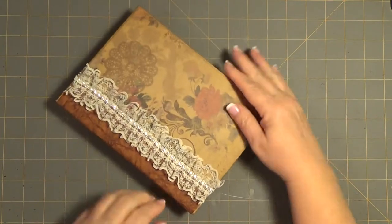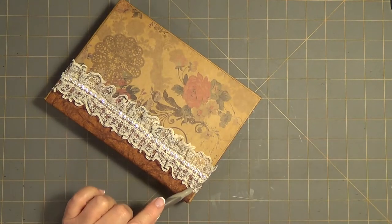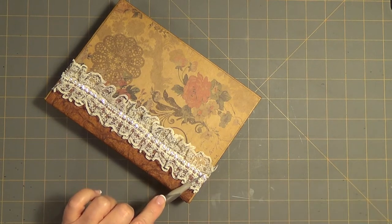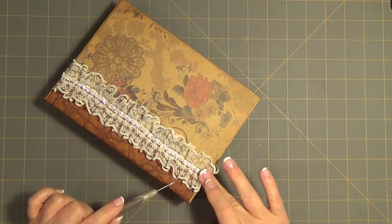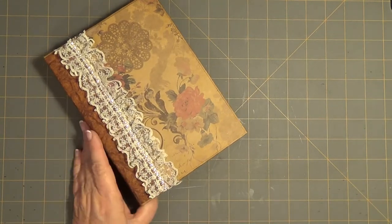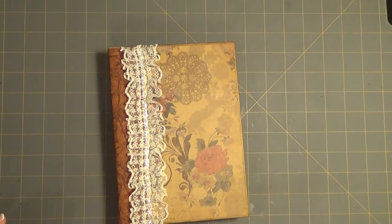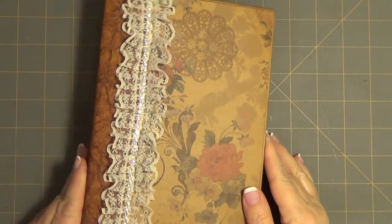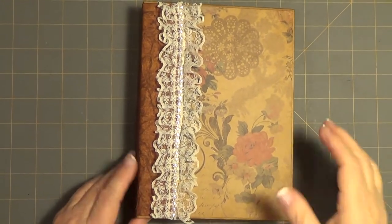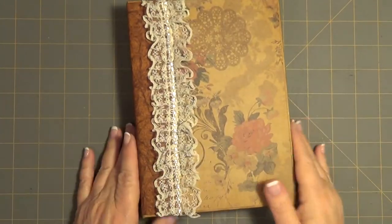There we go. This little thing is coming up — I don't want to get my finger. Just put a little dot right there. Alright, that's it. Here's the book. Let me see if I can zoom in just a little bit so we can do the inside. That's a little too much because you can't see the full book. Sorry. There — that gives it the little bit of finish that it needed, and that's all I'm going to do with that.